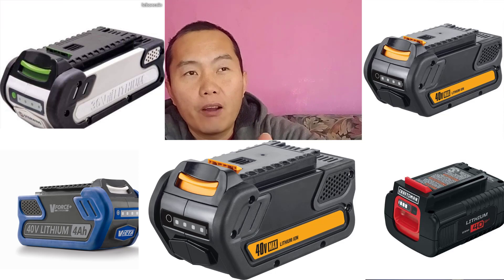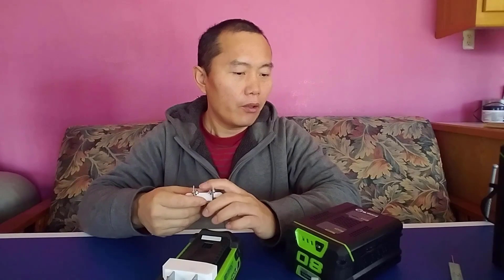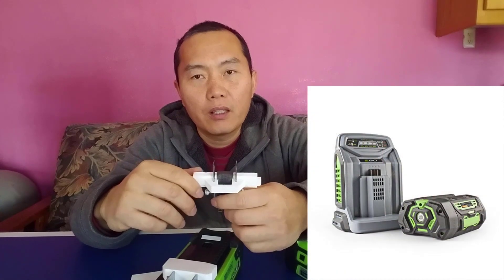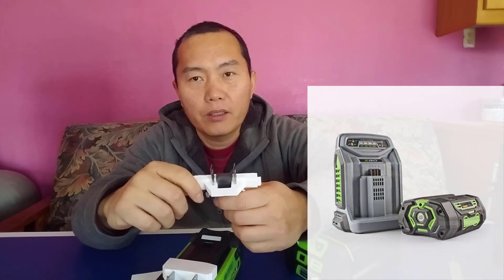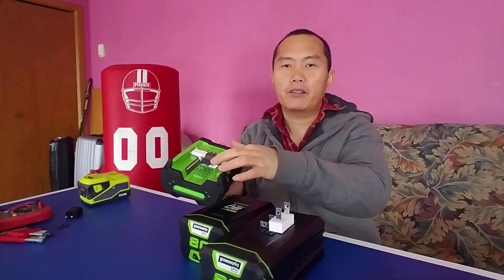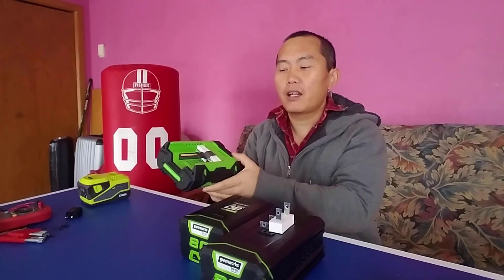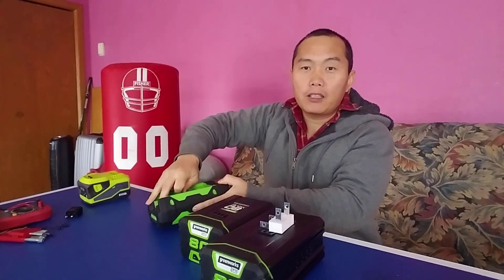There are also 48 volt, 52 volt, and 72 volt systems. For the 48 volt to 52 volt e-bike system, you can more likely use this adapter. This adapter will fit the EGO brand, which is sold at Home Depot. Slide it in and it will fit inside. You can grab the power from here. Just never mess up on positive and negative — there's a little tab and you can just pull it out easily.